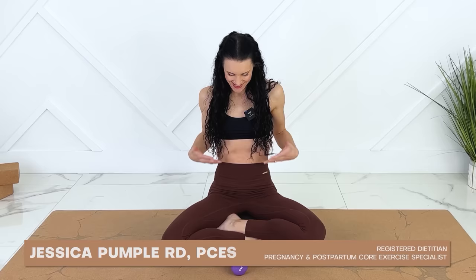Barre is great for full body sculpting and toning, and you will definitely feel the burn during this workout. You can do the entire workout without any equipment. However, I will also give the option to use light dumbbells. I'm gonna use 3 pounds.